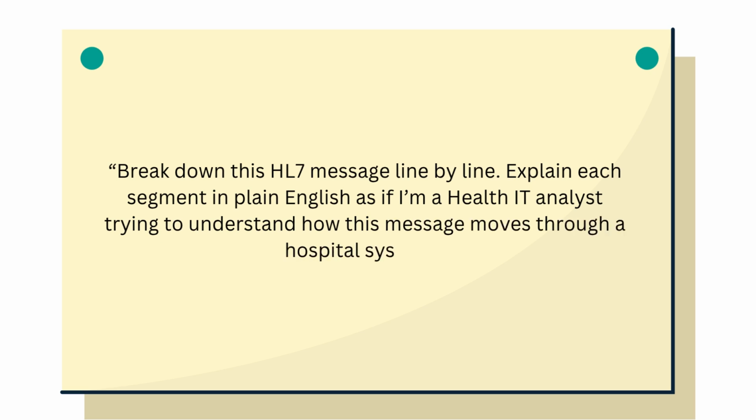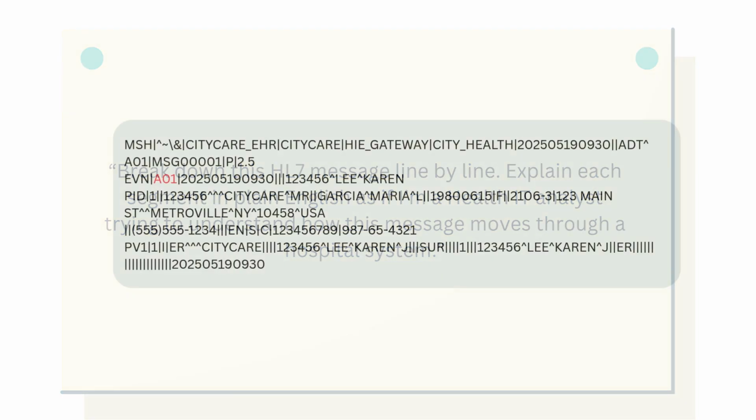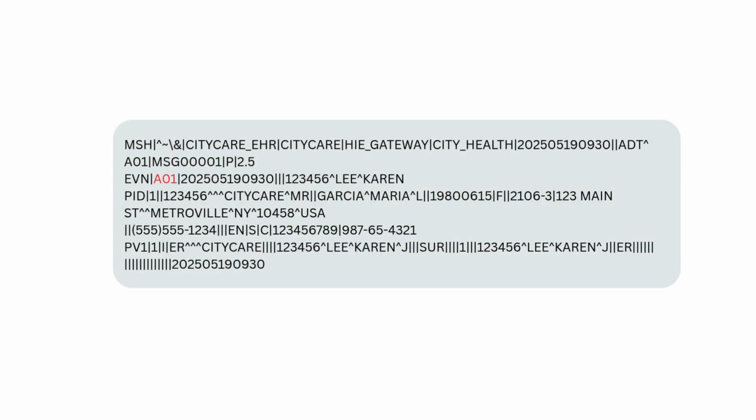What I think is really effective about it is, well, its simplicity, like you said. It asks directly for a clear, plain English explanation. Right. And crucially, it puts it in the context of actual hospital operations. It really does cut through the confusion, I find. Suddenly, those weird acronyms, those segments, they start to make sense, like PID. Patient identification. Exactly. It becomes clear right away. And you grasp that MSH is the message header, sort of like the envelope for the information. And PV1. PV1, yeah. That unlocks the patient's visit details.